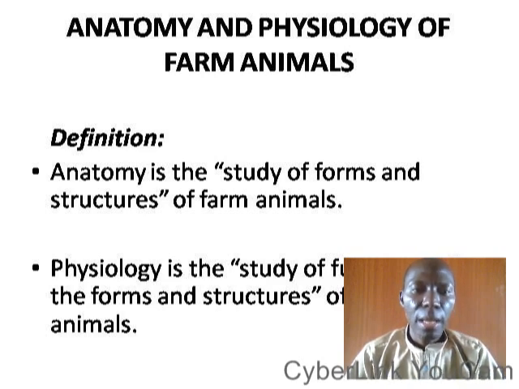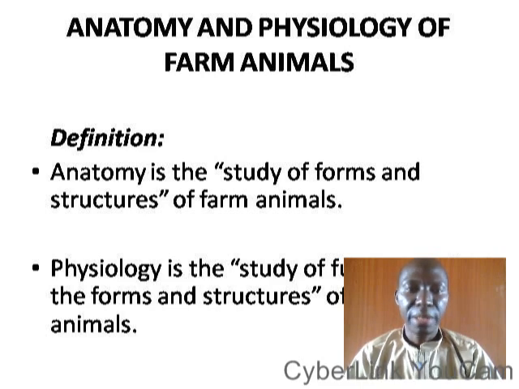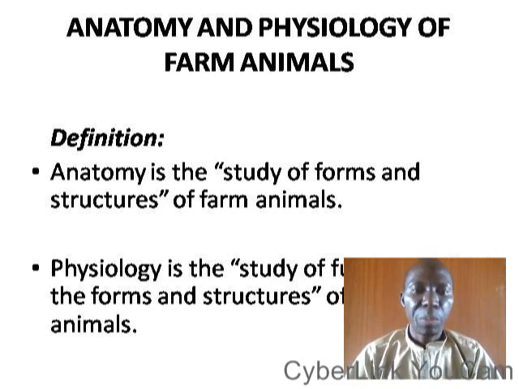What we are saying here is that the animals are of different forms. For example, the goat and the fish, they are of different forms. You can see that the fish has scales. Some fish have scales, some fish have fins, but the goat does not have something like that. The goat has hairs on its body. It has some other organs inside, like a 4-chamber stomach, where I mentioned the rumen, the reticulum, omasum, and the abomasum. But the bird has only one stomach that we call the proventriculus.